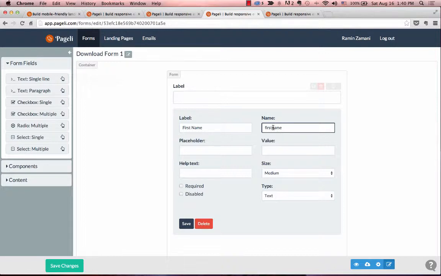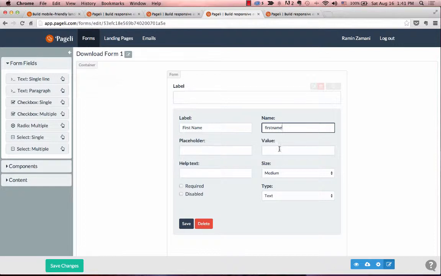So it's important to make sure that each form field has the appropriate name. Here I used firstname with no spaces in between because I know in the application that I use, Mindfire Studio, to build my campaigns, this is what that application is using to save the entered data into the database. You can also add a placeholder.